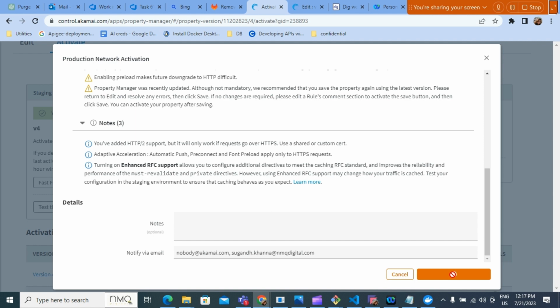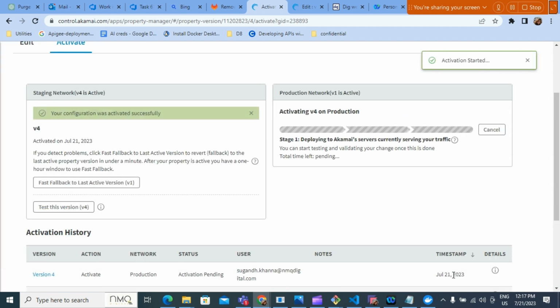Production activation will take around 7 to 10 minutes. Once that is done, you can test it on production. For testing in production, we have to do the CNAME part as well in your Route 53. That I've already done.